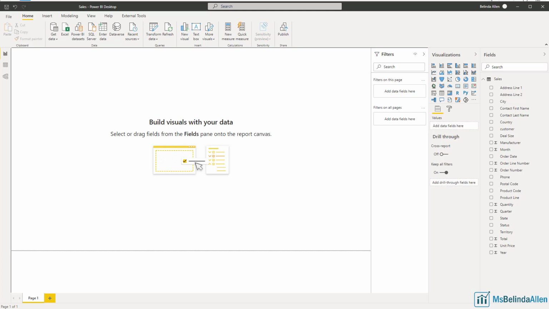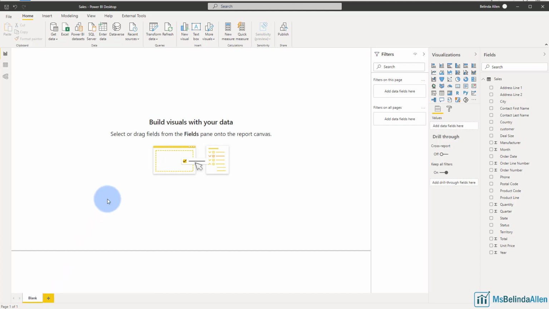Hi, in this tiny tip, I'm going to show you how I create a template page for my Power BI. And then I use that template over and over every time I create a new page. And it provides me with some consistency between page to page on a single report. Where it says page number one, I'll rename this to blank.